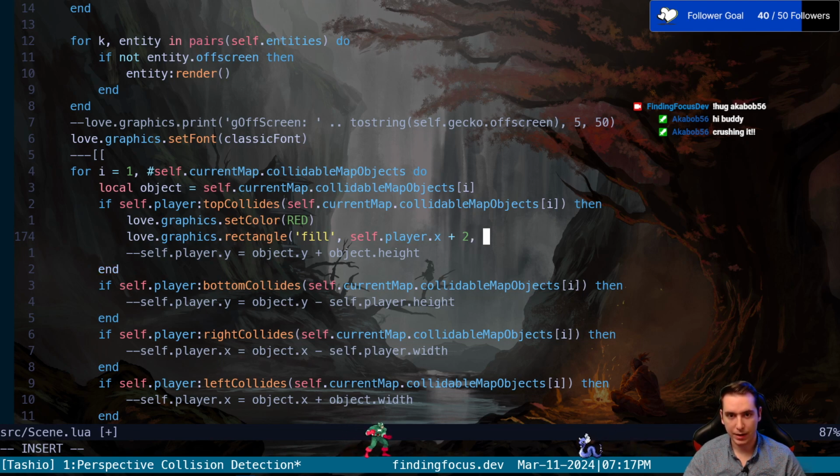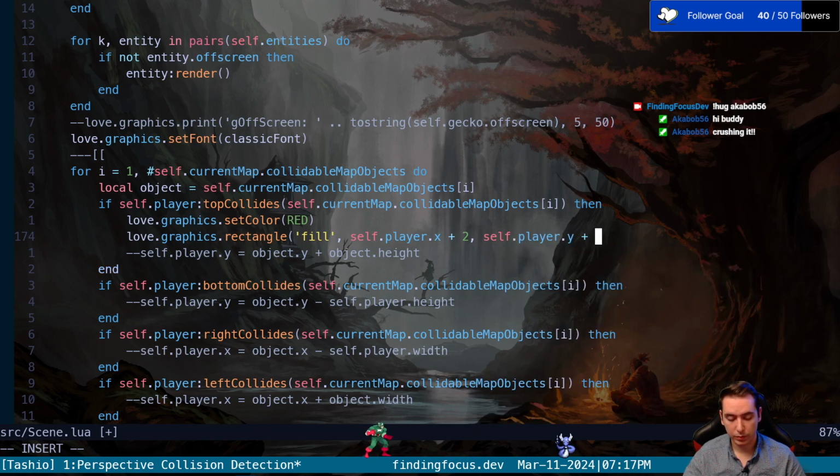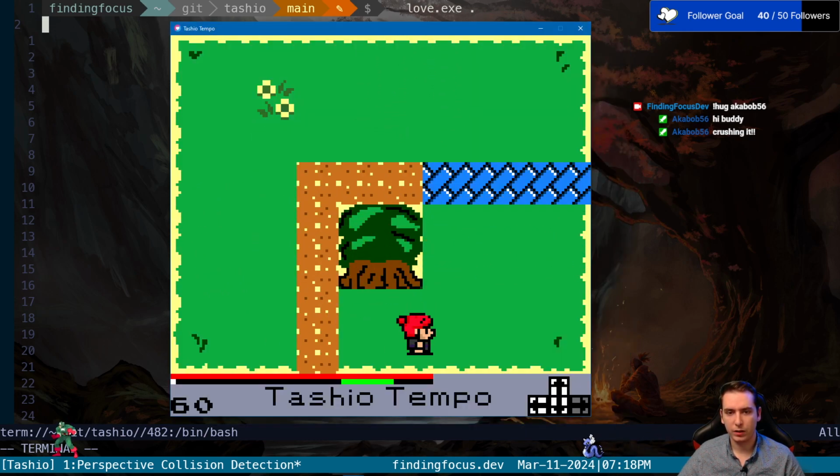And then the Y is down 4 instead of plus 0, which it used to be. So we'll see if player.y plus, and it would actually be a plus 2, because it starts 2 pixels lower than the top, so I think that's actually right. And then the width is going to be tile size minus 4 for 2 pixels on each side, and then a height of 2 pixels. So now if we top collide with these trees, we should render a little hitbox.